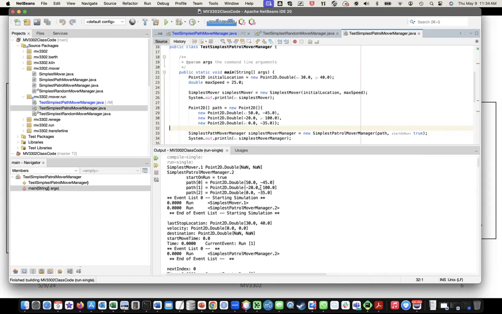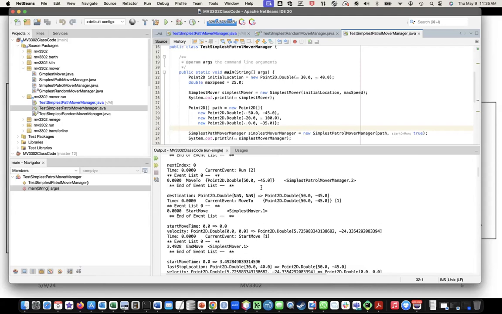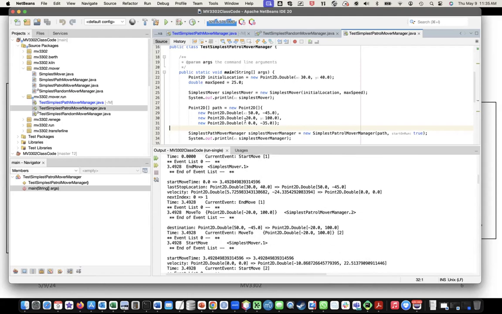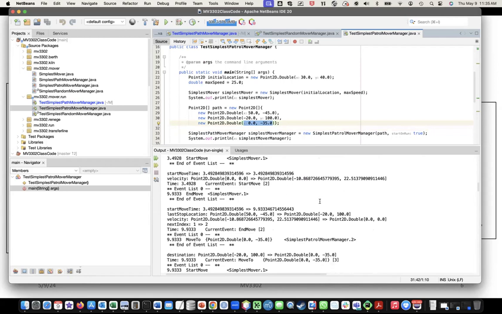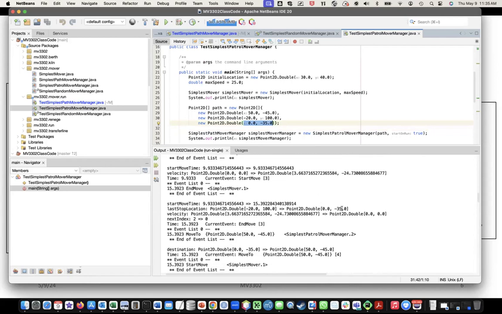Okay, so we have the run, and this is all exactly as it was before, but what we're looking for is when it gets to this 0, minus 35 point, that it goes back. Here's the end move.